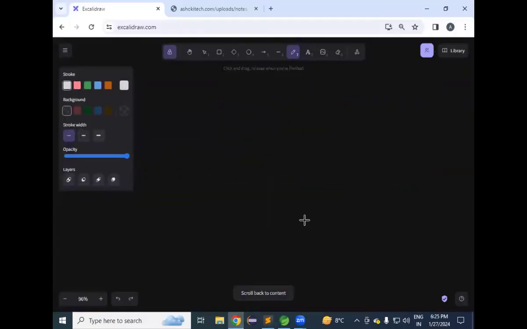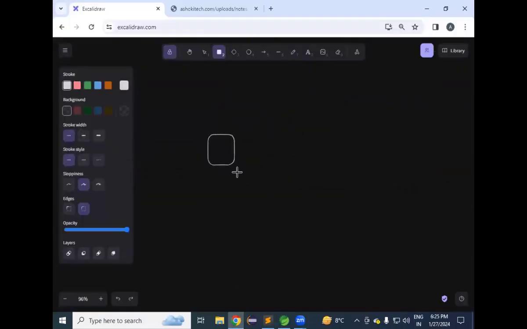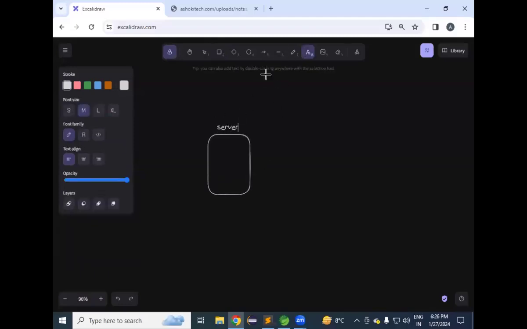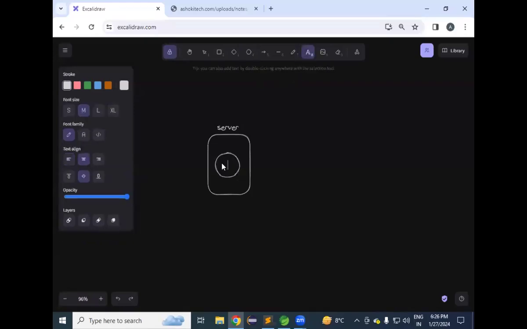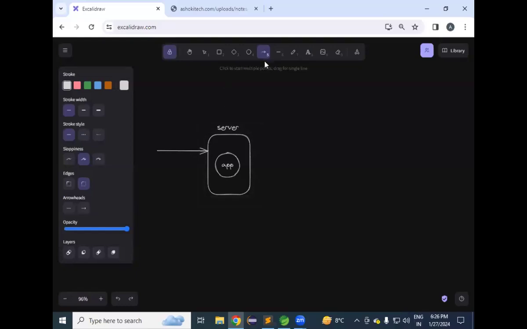Let's take an example. Here I have deployed my application in one server. Assume that this is one server, and inside this server, our application is deployed. Now, multiple users are going to access our application by sending the request to a single server. So all the requests are going to a single server. When all the requests are going to a single server, then what is the problem, guys?